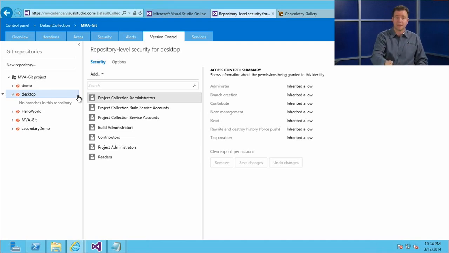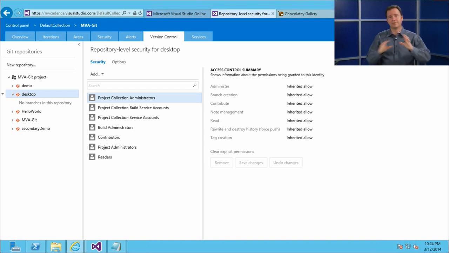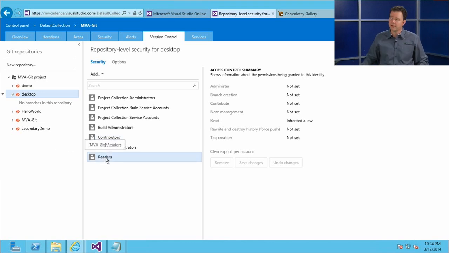In addition, they provided a lot of access control here. There's a great blog post by Brian Harry that talks about the enterprisey features we have on our Git server. So I can go in and say, who's a contributor? If I took you out of the contributors section and the project administrator section, and I only put you in readers, if you did a Git clone, you'd be able to pull it down. But when you did a git remote -v for verbose, you would see only one line, the fetch. You could do the fetch, but you wouldn't see the permission to do the push.